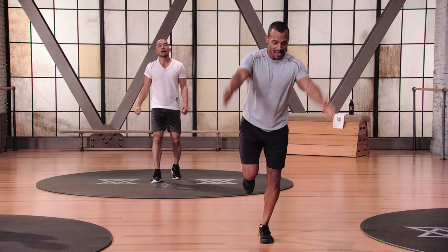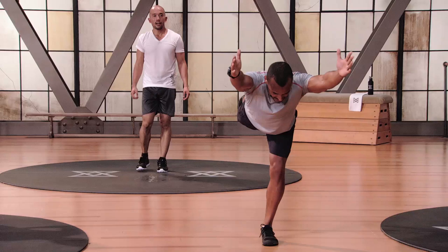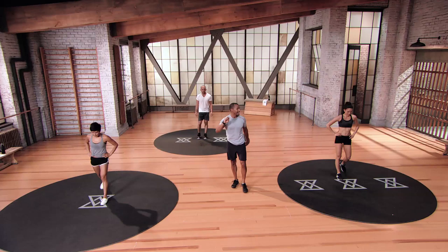So back to the single leg deadlift, YWT. Arms overhead, keep that standing leg partially bent. Get down into a nice stable 90 degrees, YWT. Shoot back up and return, okay? I'll let you know when we hit half. Here we go. 3, 2, 1.